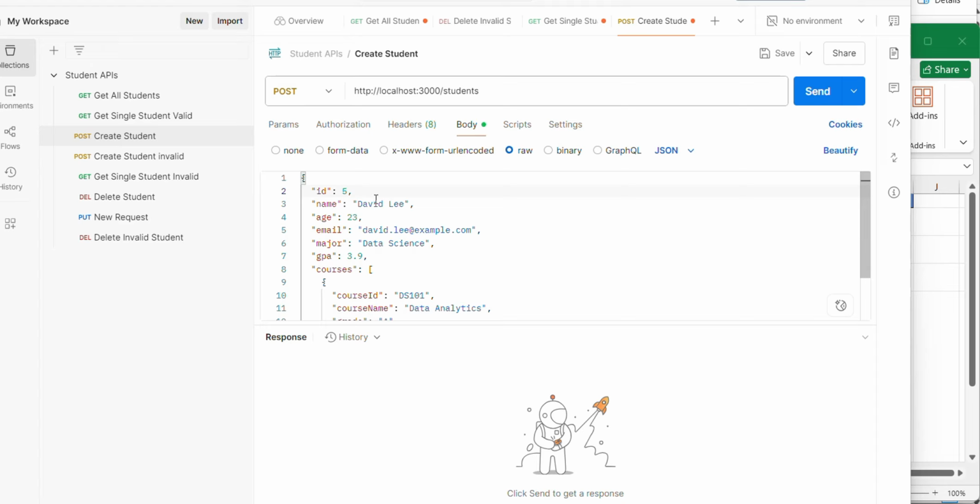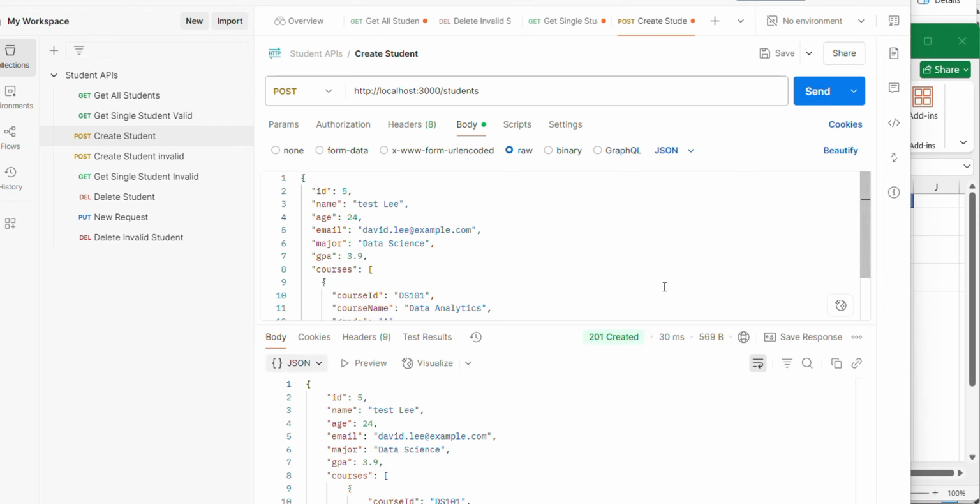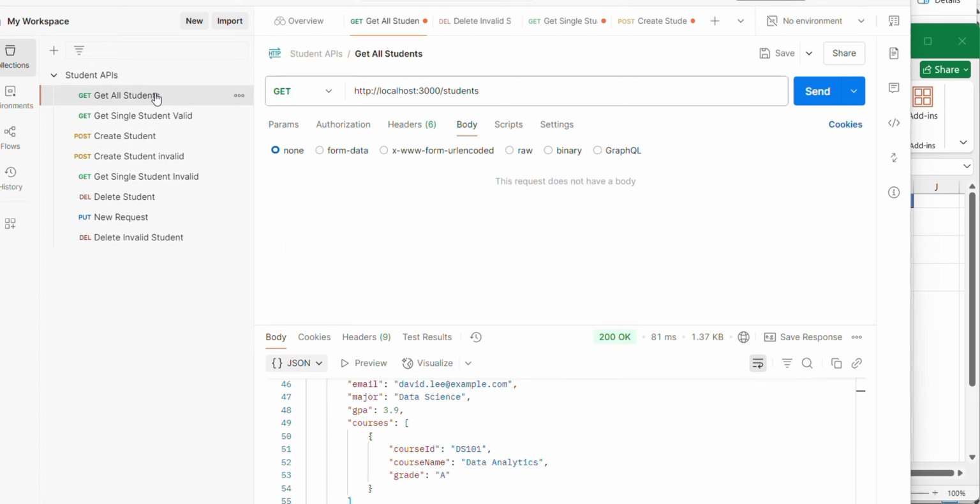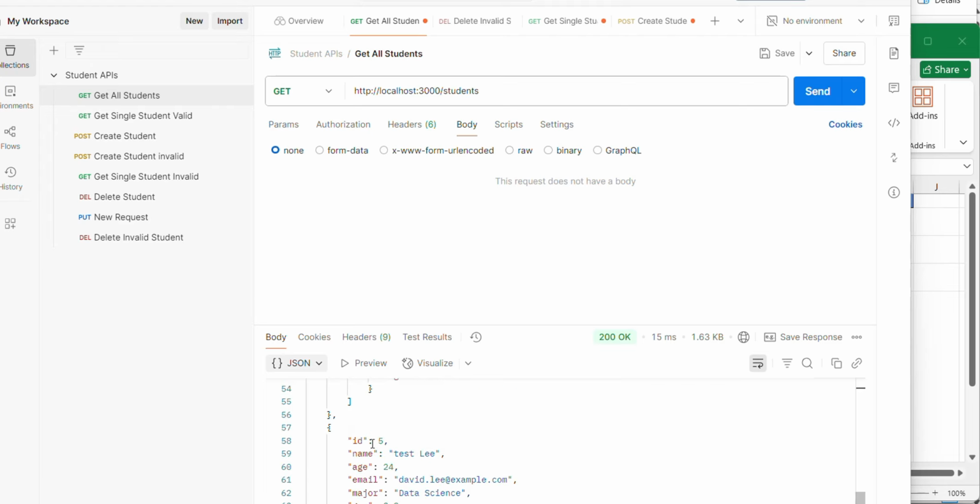I just added an ID with another number, like 5, and let's see. We update its data, and then we will verify whether it's added or not. Again, it's 201 Created, so we have successfully created another record, and we can verify its body also. Once again, we need to verify whether the record is added with ID 5. You can see here that the ID 5 record is added successfully.